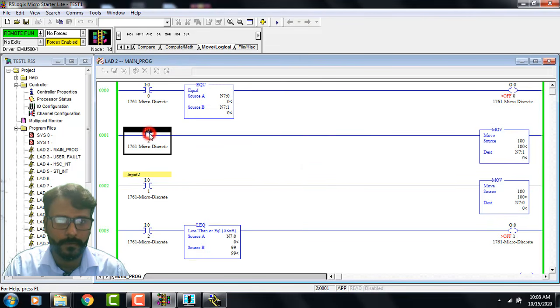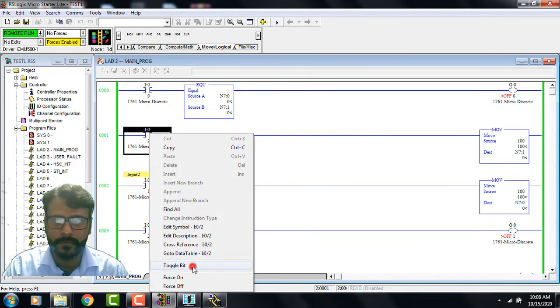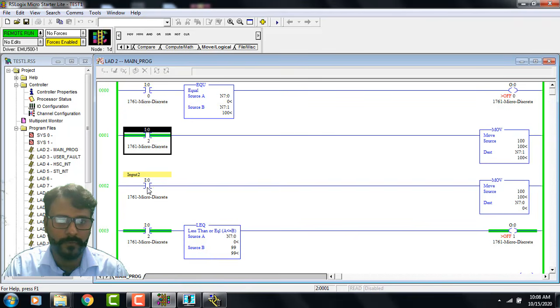Now I will turn this one on, this value goes to move. You can see this time this output is on because the source A had 0 value and source B had 99. This is less than, 0 is less than 99, so it will turn on.